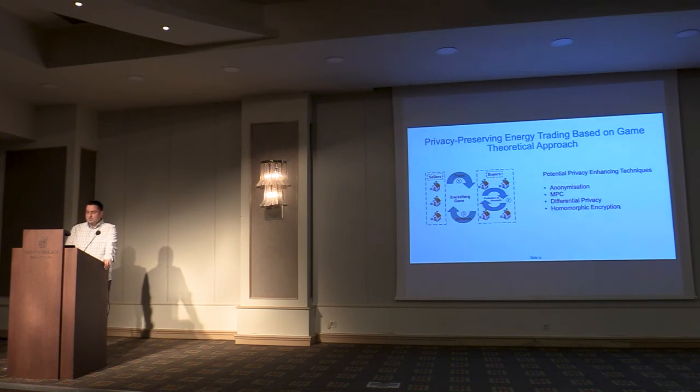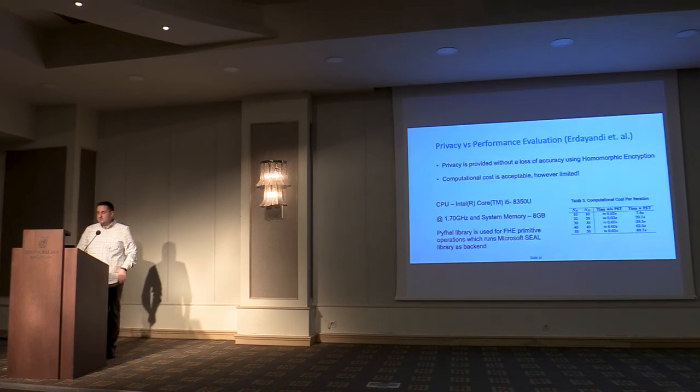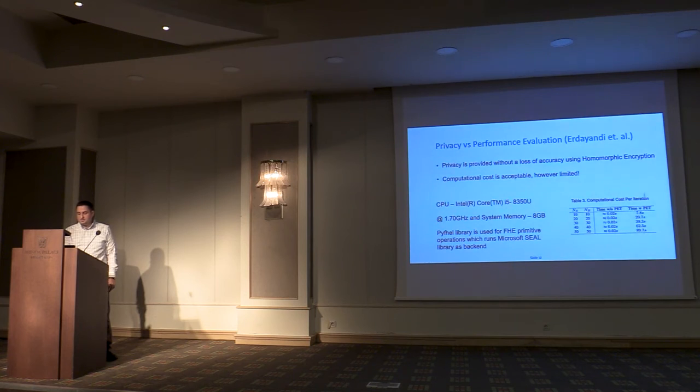Homomorphic encryption provides full accuracy if it is designed thoroughly. There might be some error budgets in homomorphic encryption, but if it is designed thoroughly, we can always get full accuracy. Also, the communication intensity is not high compared to MPC. So we decided to use homomorphic encryption. One of the drawbacks of homomorphic encryption is that it is computationally intensive. However, as you can see from the results, it is still acceptable.